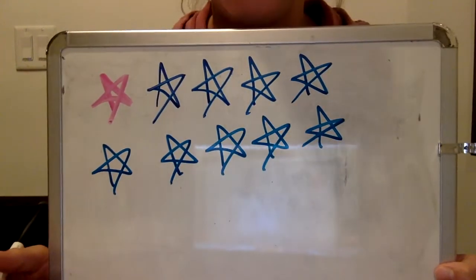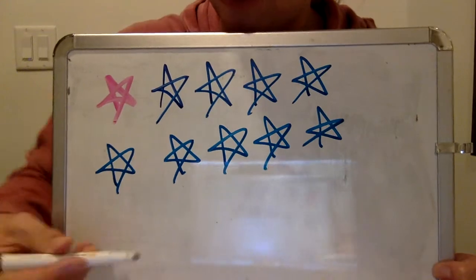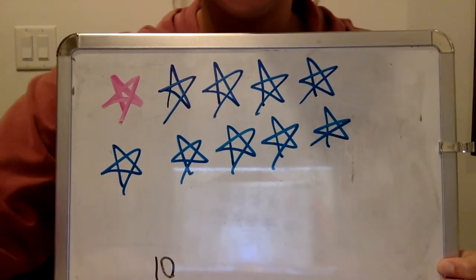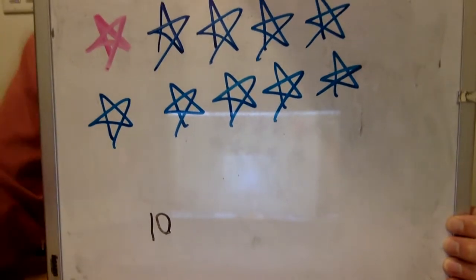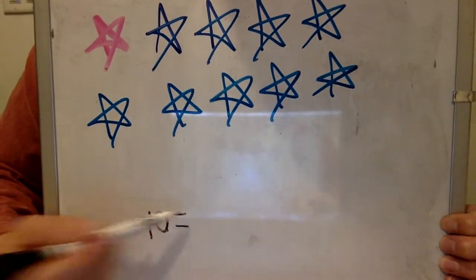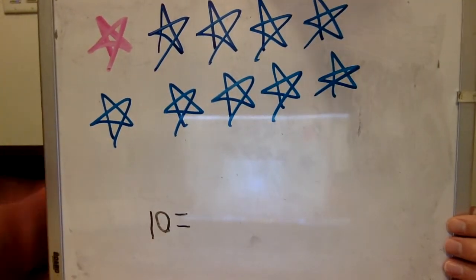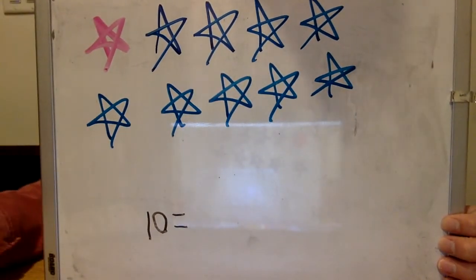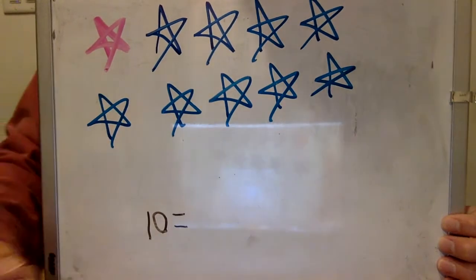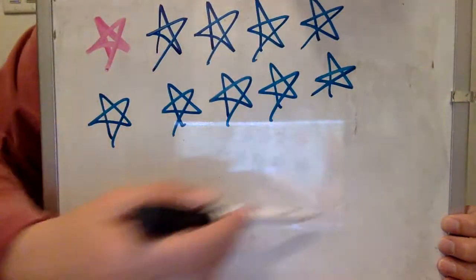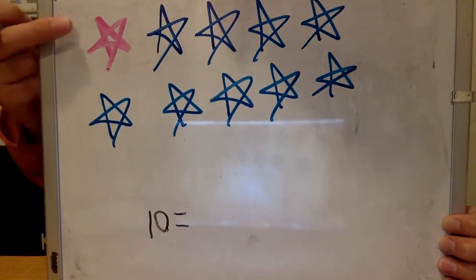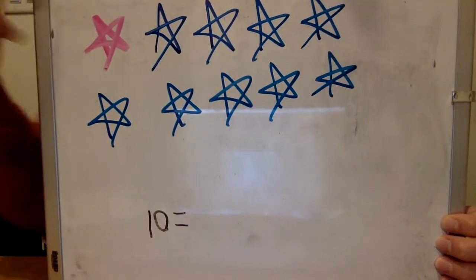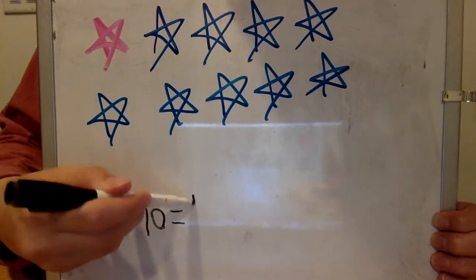So we first counted how many stars we had and we said it was 10. So that's how many it's going to equal. Oh, can you see that? Let me go down a little bit farther. 10 equals, so we're writing our equation. To you, it feels backwards, but we can write an equation on any side of the equal sign. We know that we have 10. And what's our first group? Let's start off with our pink one. How many pink ones do we have? We have one pink one, so that's my next number.